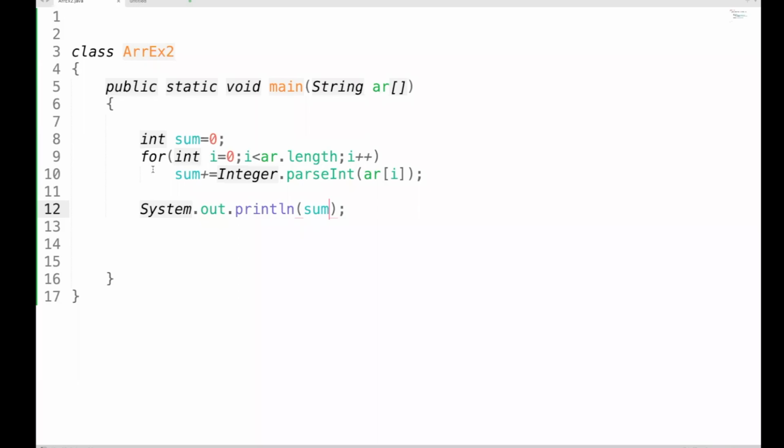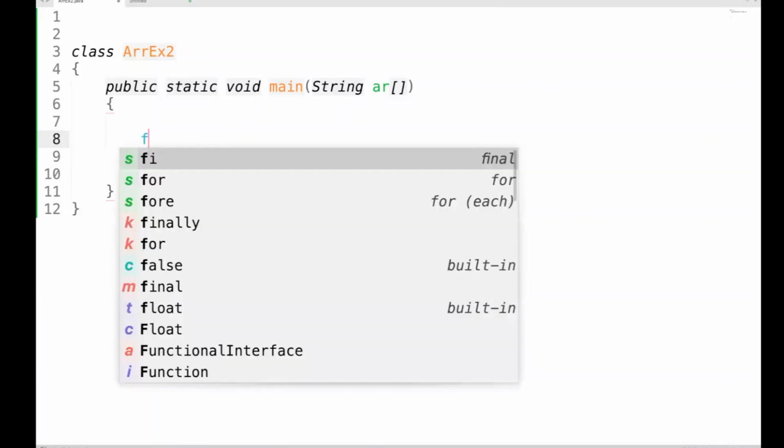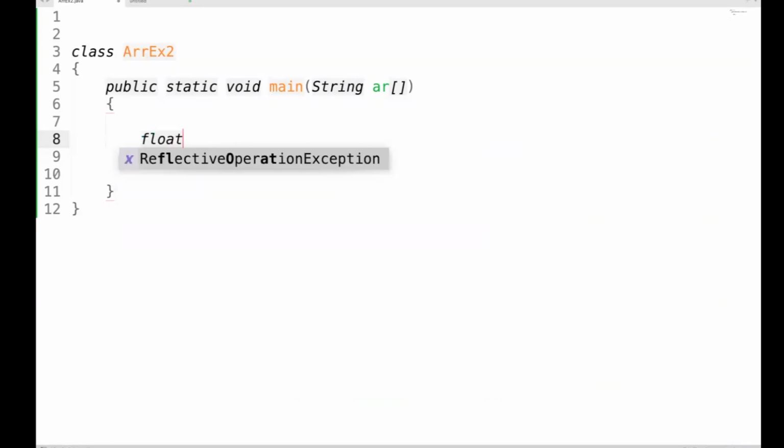Suppose I want to find out the product of the first 2 numbers from the command line arguments. What should be the code logic? How to write it? First take the strings and change them into integers or floats.